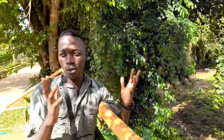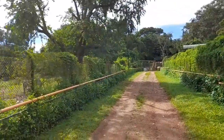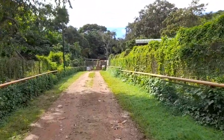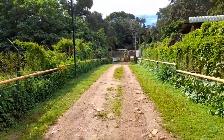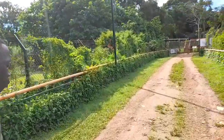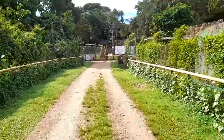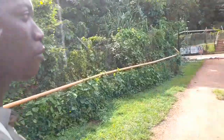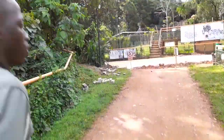So, wow. Let's go and see another unique animal. In the background, we're hearing a roar of a lion. This is a zoo, so we can hear. You know, roars of a lion are always very early in the morning and late in the evening. But why does it roar? This time around, we are hearing it. Something is happening which we want to find out. So, whenever it roars, something is wrong? Not necessarily; it is just a form of communication. That's how they communicate through a roar. We're almost there.